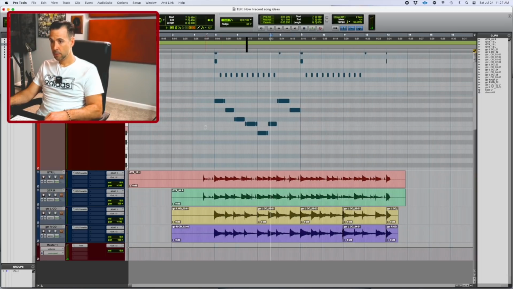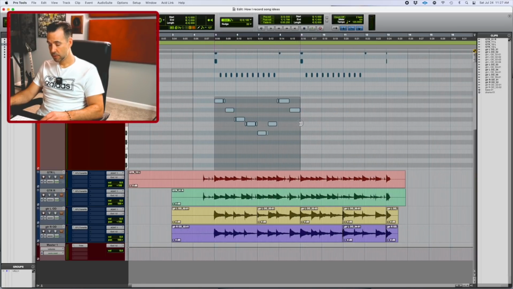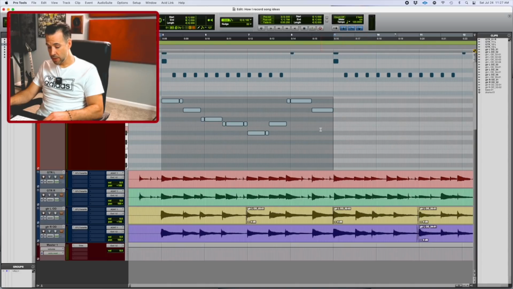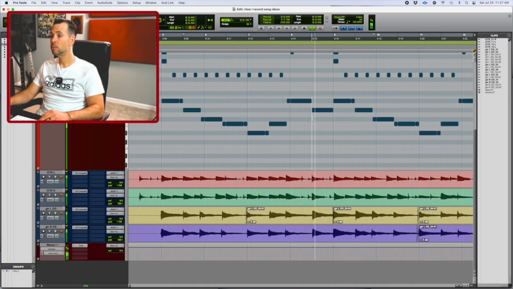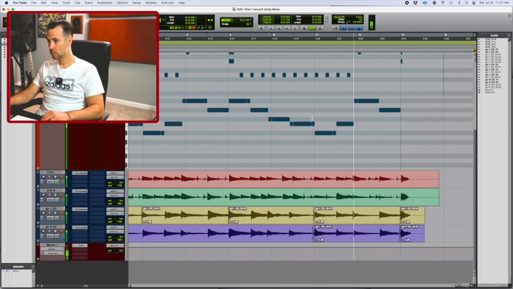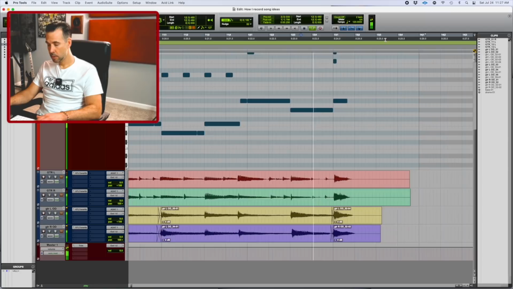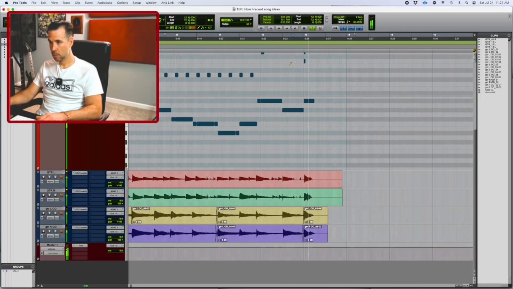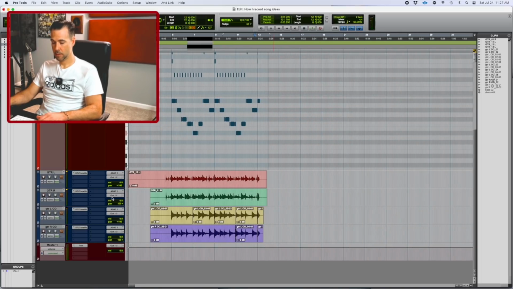Okay, so now I'm going to copy this over. I'm just highlighting that, making sure that my grid lines are on perfectly, then Command D, and it's duplicating it. And we need one more down. Okay, let's listen to it.